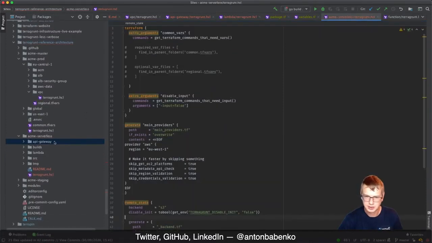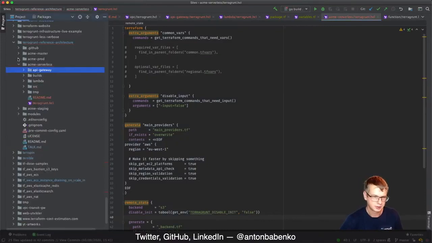I will close something. So what I'm going to do is go into details and show some of the features of Terragrunt, and I will talk about the code, how it is written and why it is written.